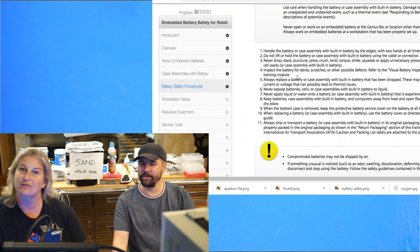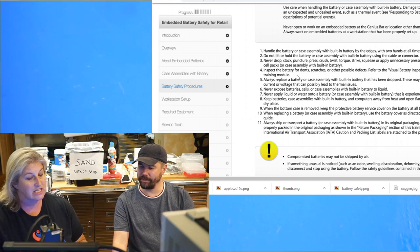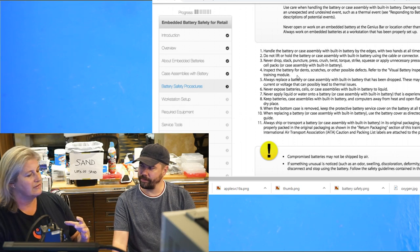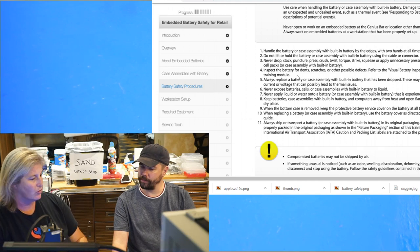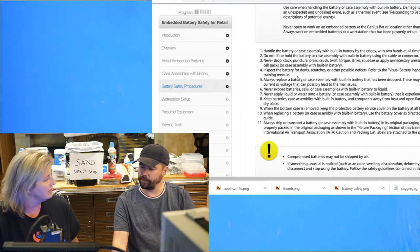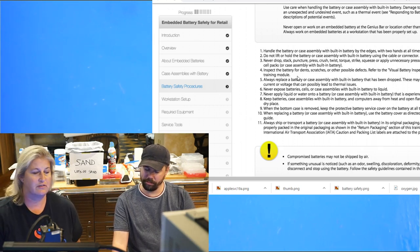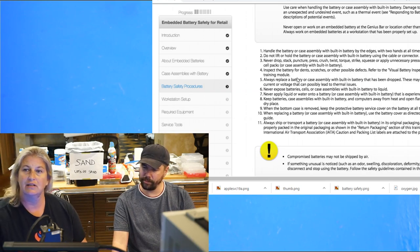All right, so here's what's fun. Mark, this is a serious question. You're going to have to get this right. Apple, it turns out, does have provisions that it is acceptable to have some amount of dents or scratches in the battery, according to very specific rules and guidelines that you need to know. I'm surprised. I would have thought they would have had a strict no dent policy. But they don't. And let's find out.